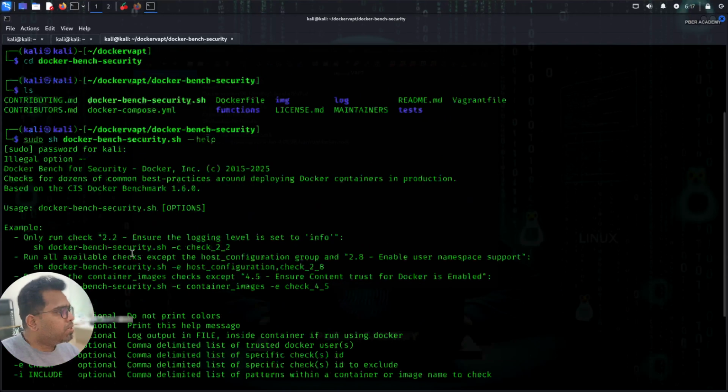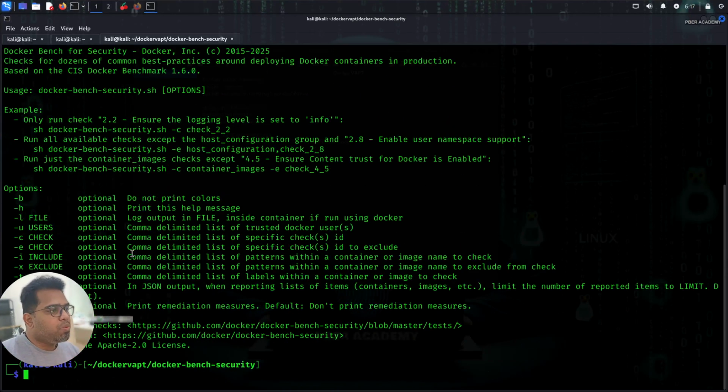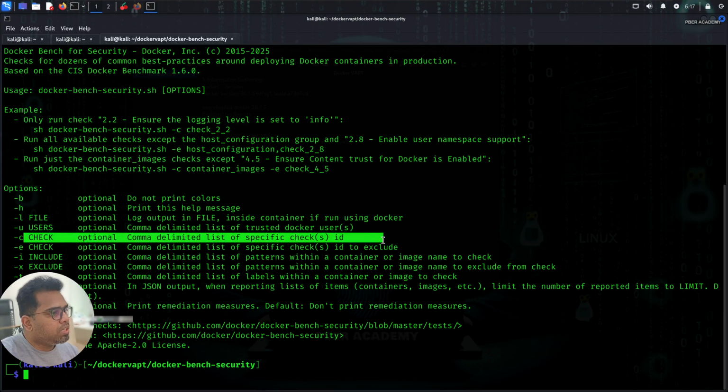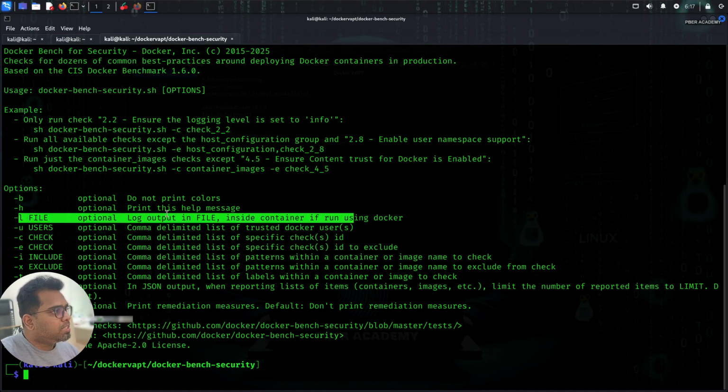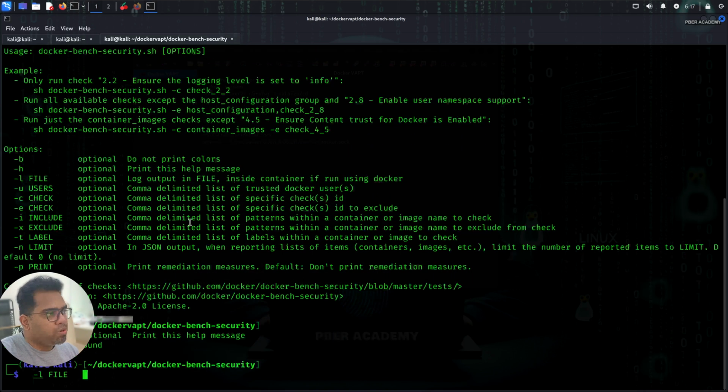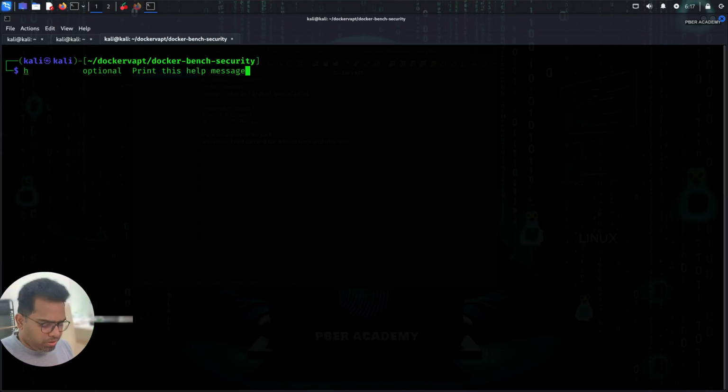You can see that this command will tell you what options are available, specifically what you want to check. For example, if you want to check only specific included IDs or files, or your docker compose files, or certain limits like JSON limits, whatever you want, you can take over on it. So here, first of all, let me clear it. I'm going to run two things. One is to run this Docker Bench Security and try to understand the host operating system, whether the host operating system where I'm going to run Docker follows proper standards or not. I'm just going to check it over there.